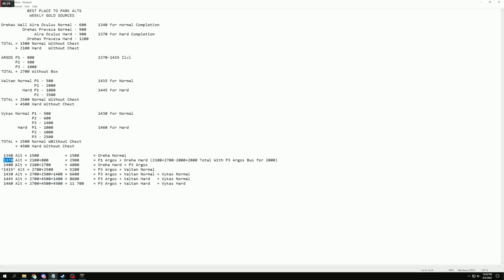Obviously, the easiest way to do this is with friends and with guildies, but people do seem to be doing it quite a lot in the party finder now. It's like a carry trade. So you carry them through, and then they carry you through, and that's a free 2,900 gold extra from doing P3 Argos instead of just P1. But all of the calculation I've done here is with none of that, just straight up what you can do by yourself without the help of anyone else or carry trading. So keep that in mind.